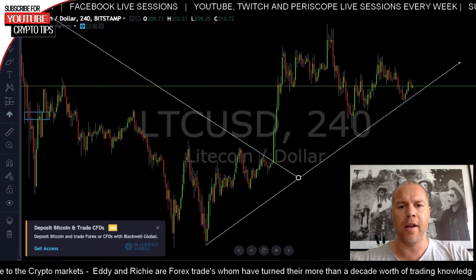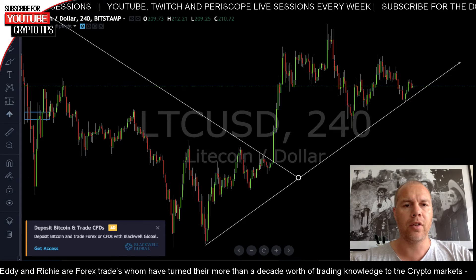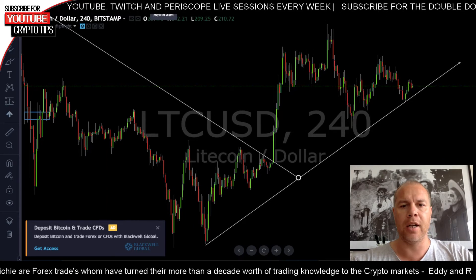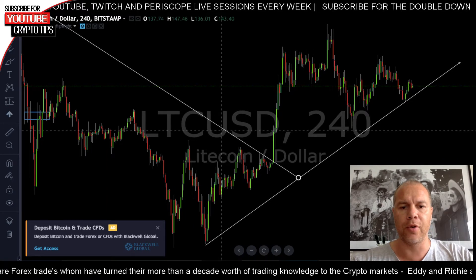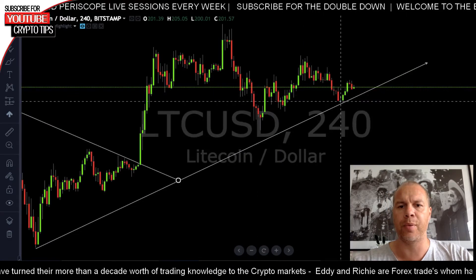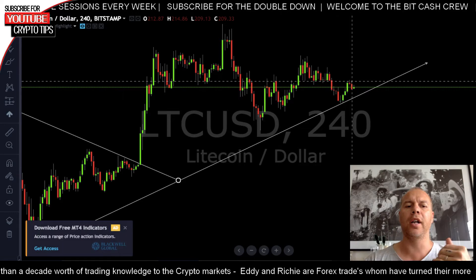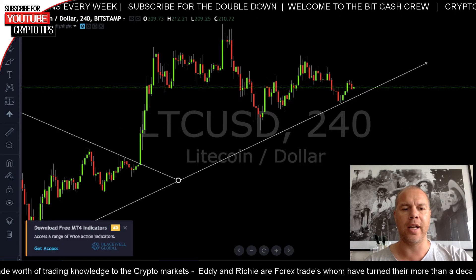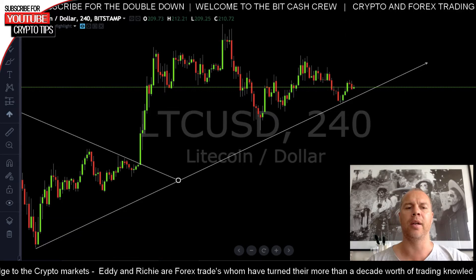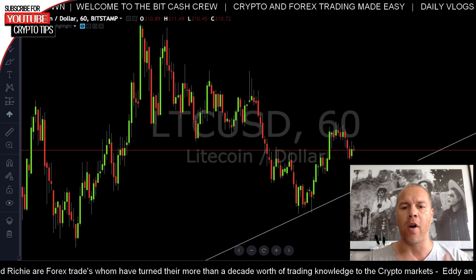We have loaded Litecoin, so let's get into that. Litecoin is looking pretty good. We traded there this morning — we've entered here straight off of support and we've gone up. I'm actually looking at exiting this trade at any minute on this four-hour chart here. I'm going to scale this down so you can get a better plan on what I'm thinking and why.